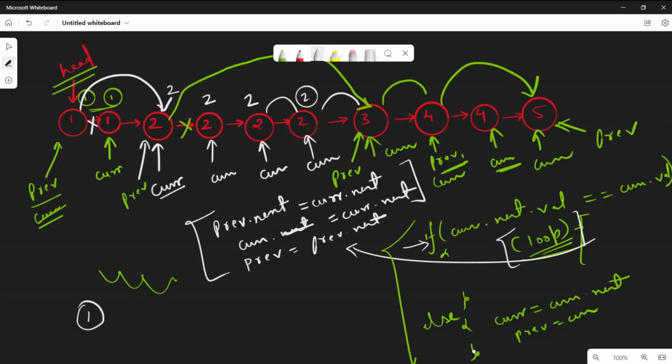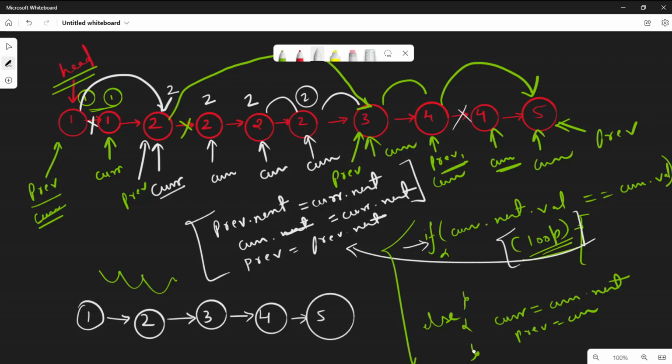That is, 1 is here, then this rearrangement of the link has been made. So now 2 will come next, and after 2 this link was removed and the new link was set up, that is 3. So 3 will come here, then after 3, 4, and you can see that after this link, this new link was formed, this was removed, so directly 5 is there. This is our new list.